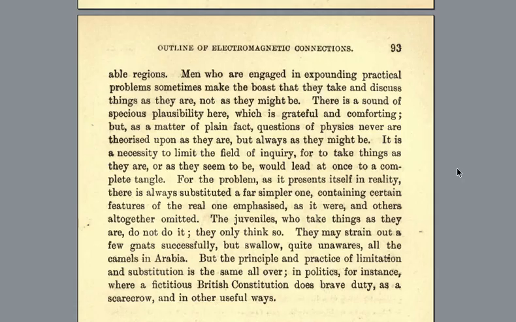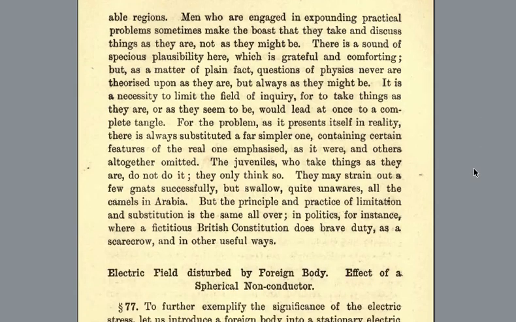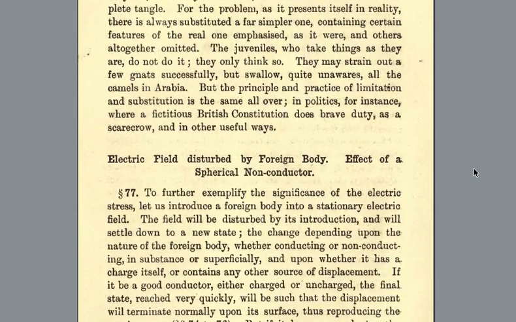For the problem as it presents itself in reality, there is always substituted a far simpler one, containing certain features of the real one emphasized, as it were, and others altogether omitted. The juveniles who take things as they are do not do it. They only think so. They may strain out a few gnats successfully, but swallow quite unawares all the camels in Arabia. But the principle and practice of limitation and substitution is the same all over. In politics, for instance, where a fictitious British constitution does brave duty as a scarecrow, and in other useful ways.